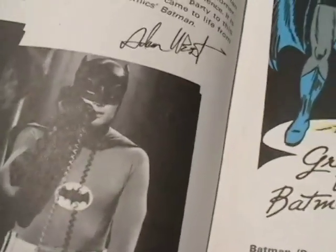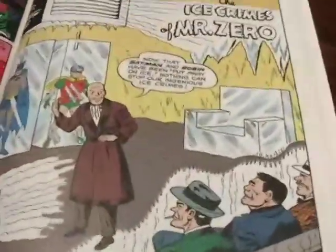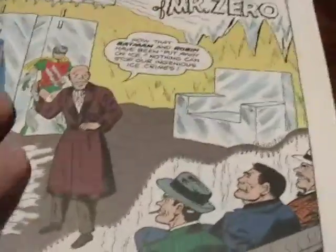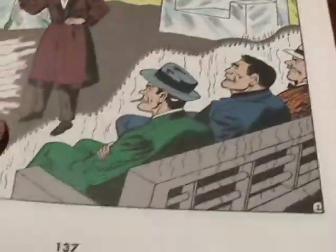So they had to bring Alfred back to life. So they made him a superhero, and then they brought him back to life, and then Alfred could be part of the gang. But that's the original Batman right there with Adam West. He was the guy that played him. So they have a tendency to flip and flop around. If they kill somebody off, they just bring him back to life. You know, that's just what they do.